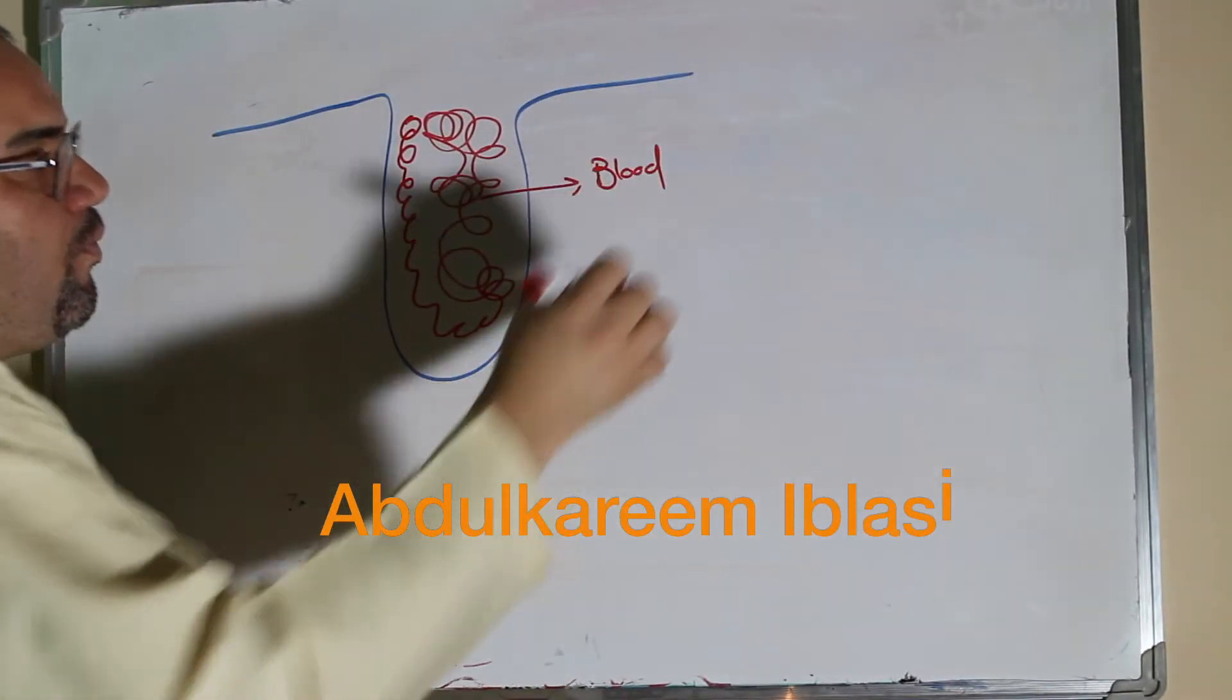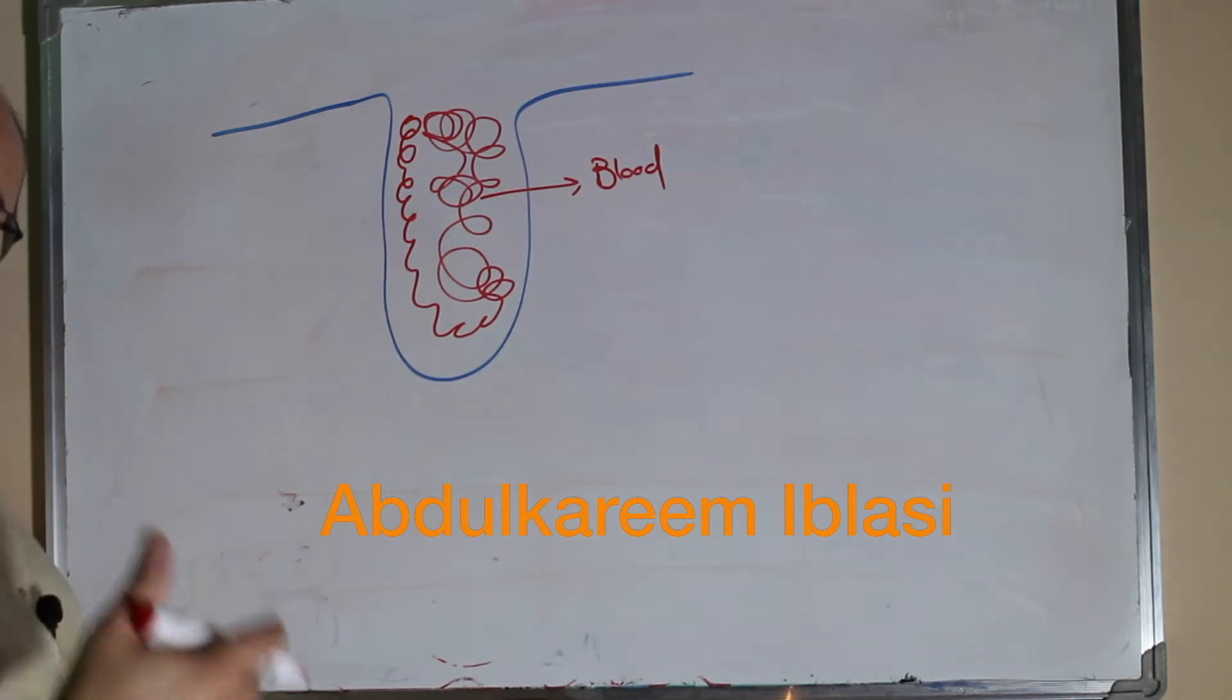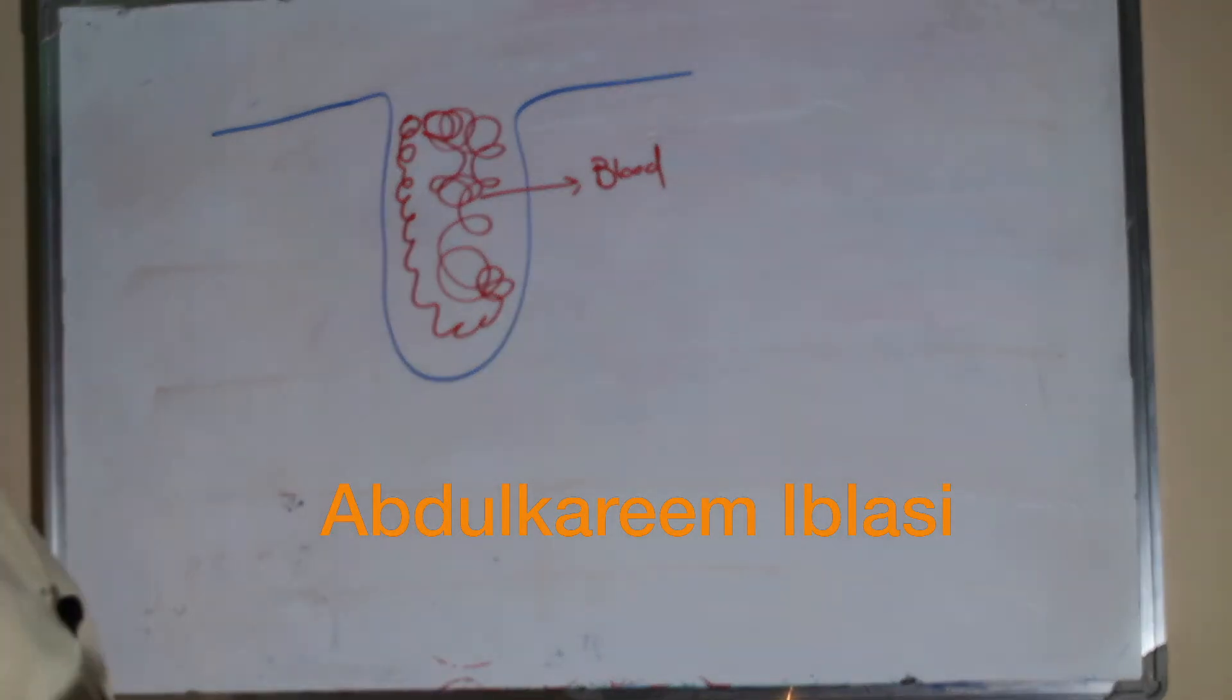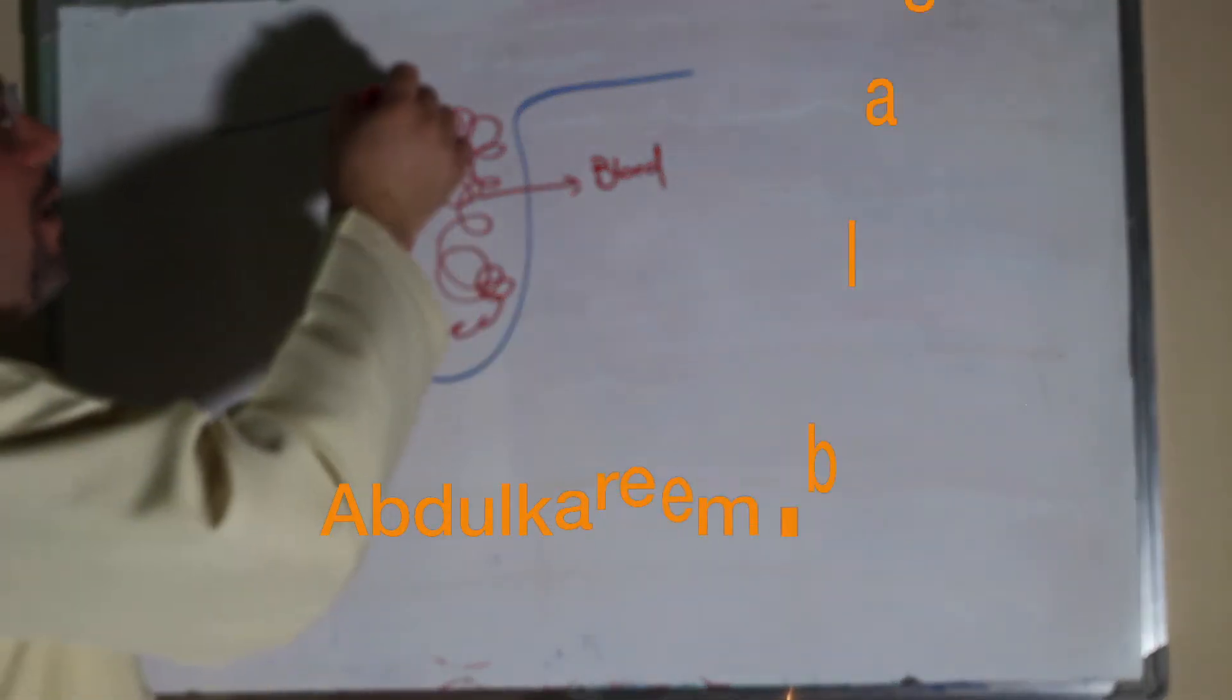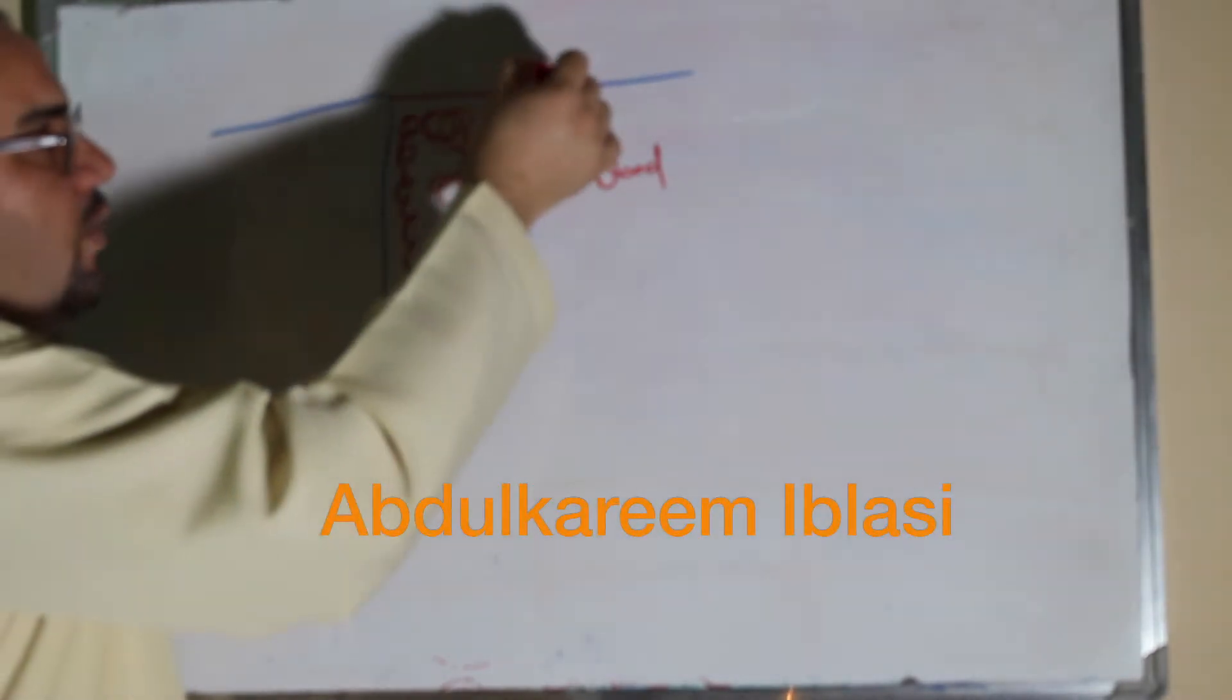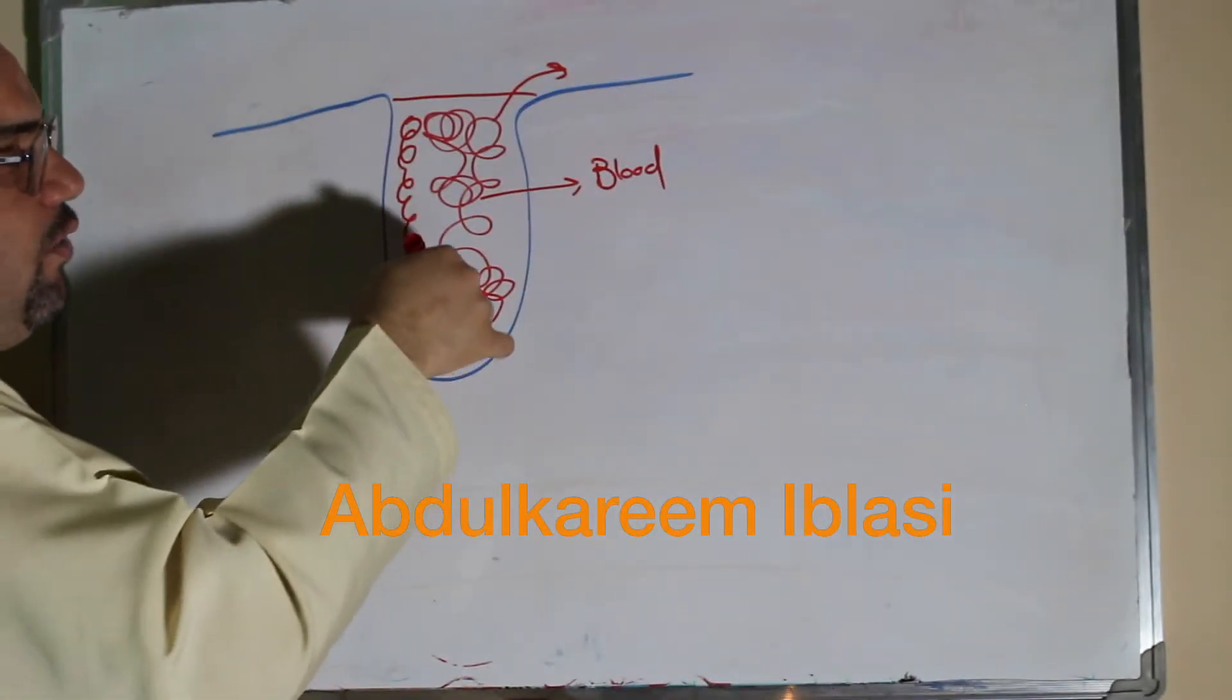So the wound care strategies in this phase will start by stopping the bleeding. Maybe the blood will go out, so we are losing this blood. We will go to stop this bleeding, and this will end by dryness happening in this area.